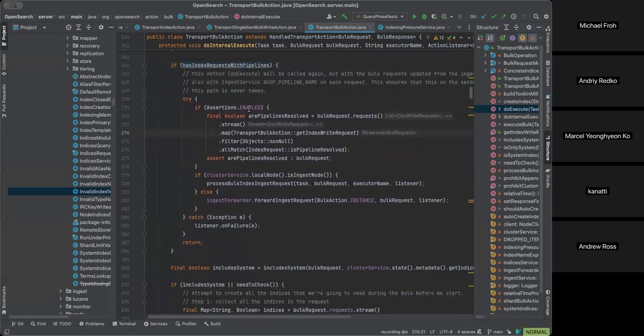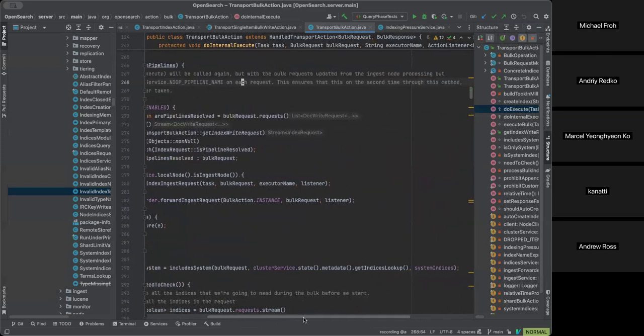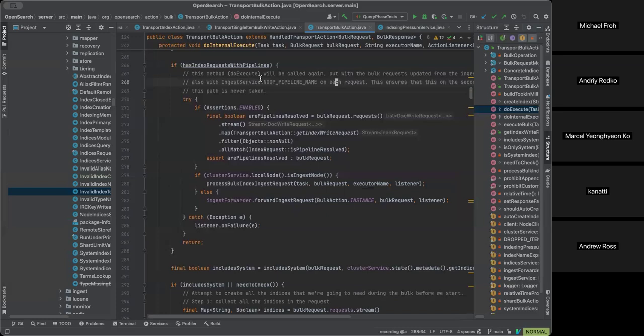So if any of the requests within the bulk request has an associated ingest pipeline, this is where, if we've got assertions enabled, we make sure that every request should have a resolved pipeline. This method will be called again.